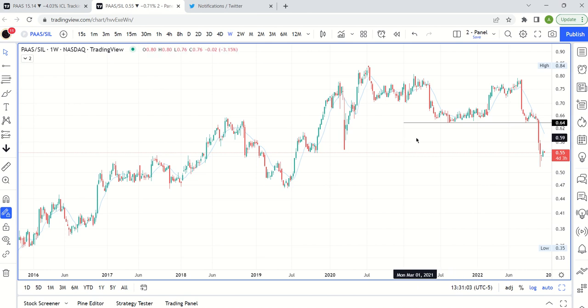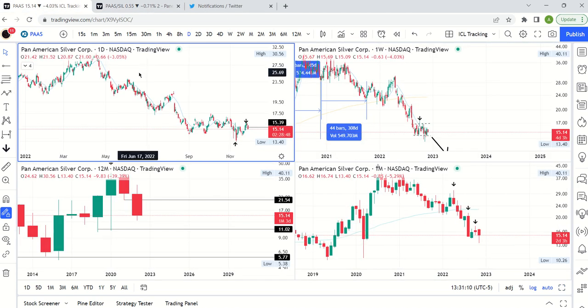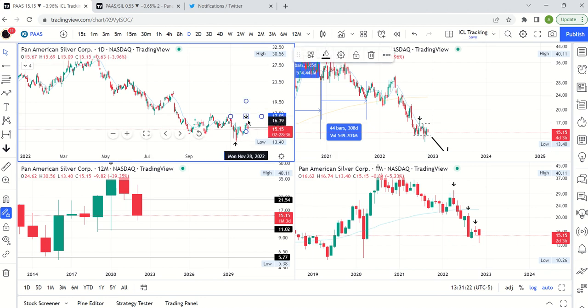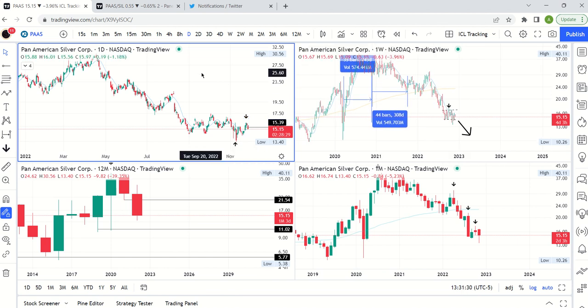I don't want to belabor the point here. At some point this probably reverses, but we'll have to wait to see some kind of signs of that. So if nothing else, this is an important PSA that if you're in Pan American Silver, you want to think about controlling risk here on the next rally. And certainly if you're thinking about adding, I would rethink that. But we'll leave it at that. Definitely have a few more miners to review, and certainly take a look at the ones we've already reviewed as well. There's a lot of dispersion out there in terms of performance between miners.